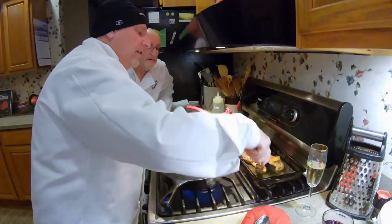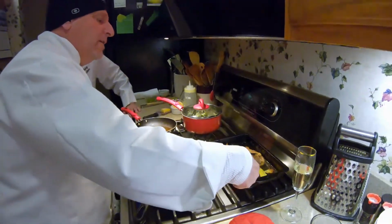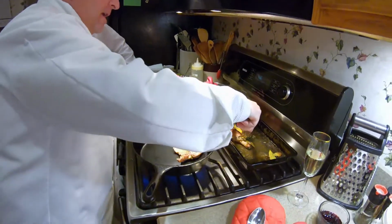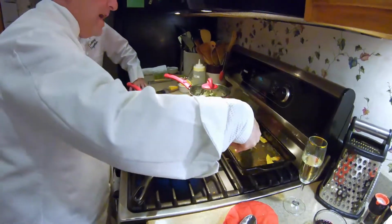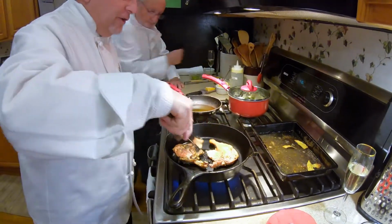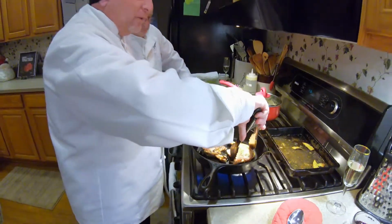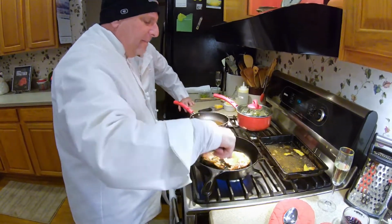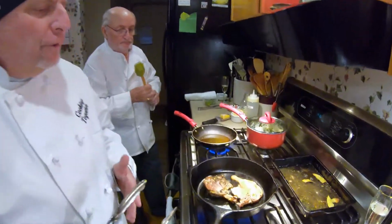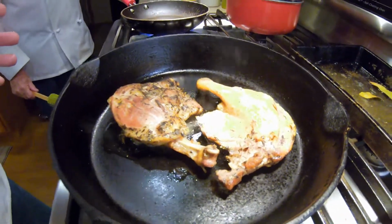Get rid of the bay leaves. Yeah, I got to get rid of the bay leaves. I didn't see the little top of there. There we go. We're going to get rid of the bay leaf, and we are going to place those in the skillet for about 5 to 6 minutes, and we're going to get a nice sear on those. Basically what we're trying to do is warm them up, get them a little crispy, and get them heated through so that you can serve them up and make a nice presentation on the plate.